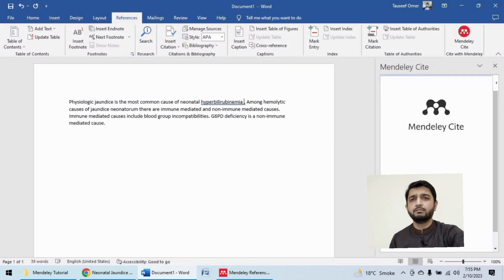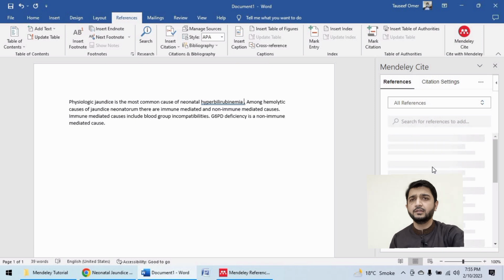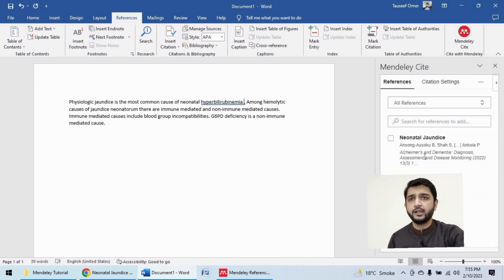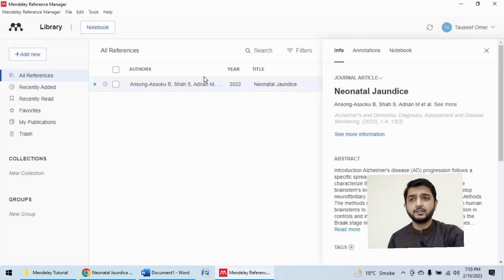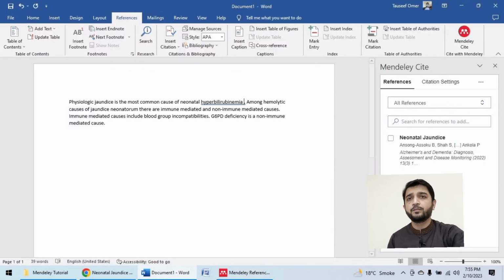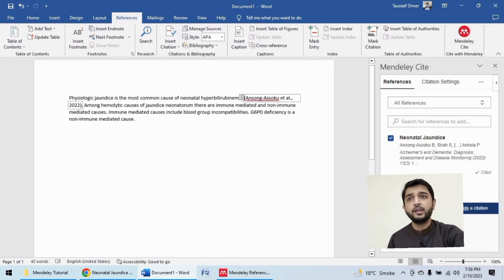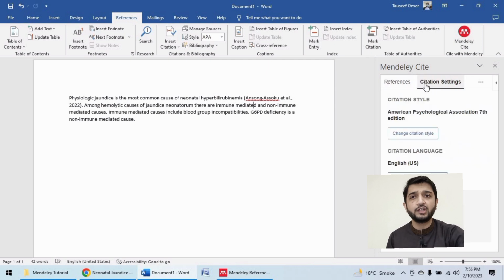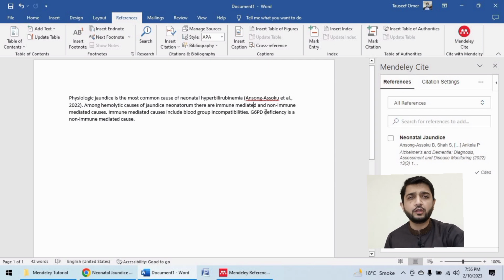Okay, it's up now. The library will appear here. Yes, I want to add this. This is the same library for Microsoft Office for Mendeley that is showing here. Okay, click here, insert citation. We will discuss that later. Here it is. The reference here has been cited. We will discuss in the next videos how we change the citation style, etc. In this video, we are just talking about adding citations.